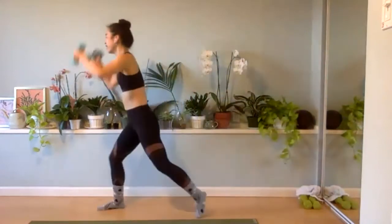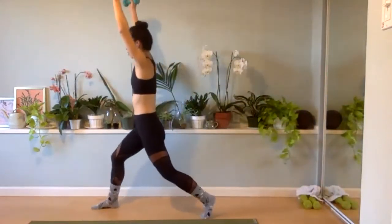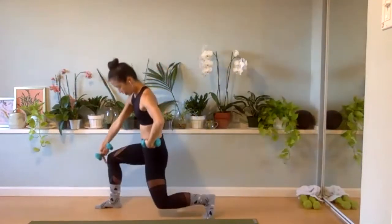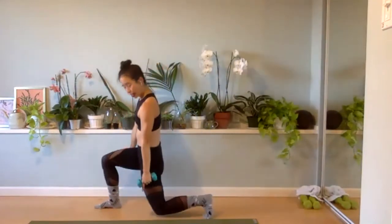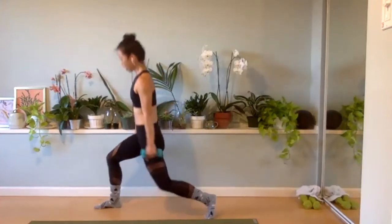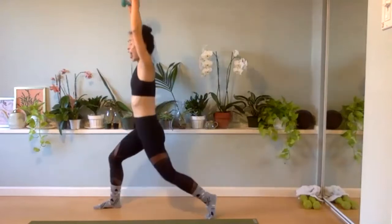Down and up. Let's add that stretch in. Here you go. Down, stretch legs. Lower and lift. Make sure that knee is right over the ankle. The knee is hovering down to the ground. Down and up. Back heel is lifted. You go down and lift.